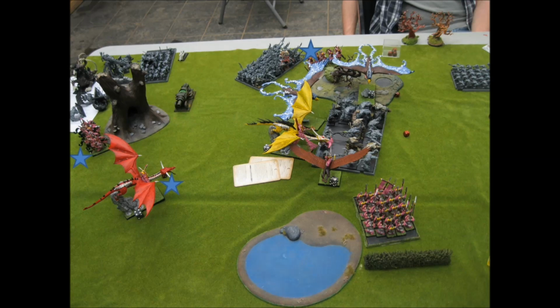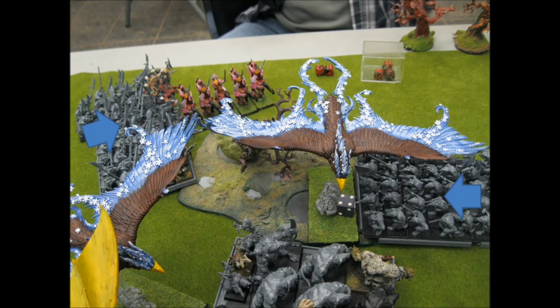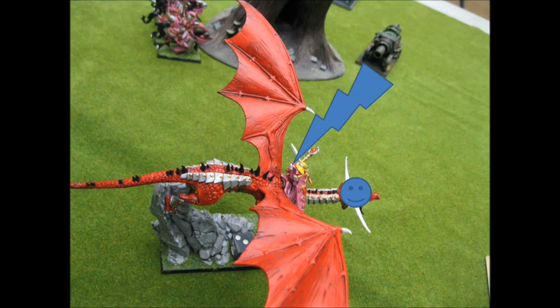He comes back, but I get 12 for my number of hits with the Breath Weapon and just kill him off. So that's pretty good. Otherwise, the Warp Lightning Cannon is gone, and yeah, that's really it. So on his turn, the Slaves go into the flank of my Phoenix. He also goes into the flank of the Reavers.